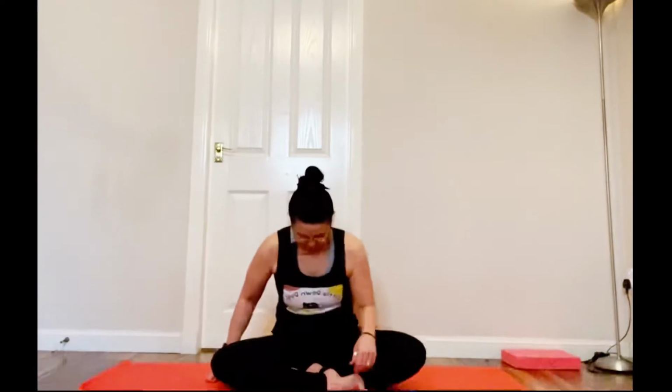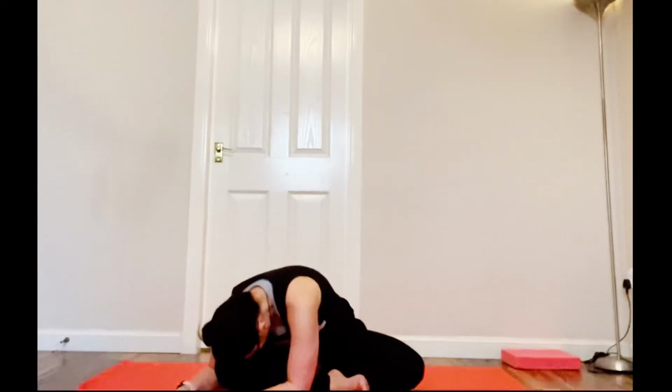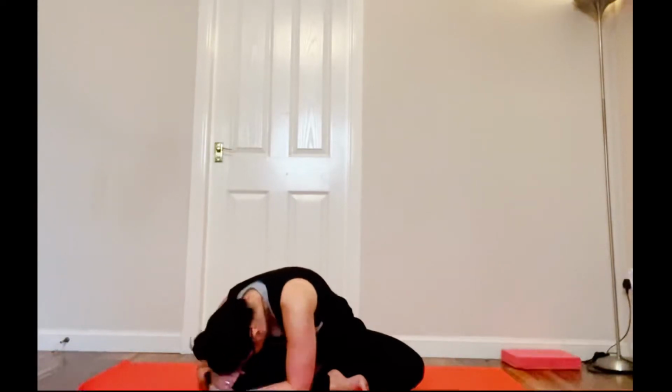So swap your feet over, so put the right foot in front or the other one, and remember to turn and face over your right thigh first of all, and then just slowly come forward. Your back doesn't need to be straight. Your head might be sitting on your knee, on a block, on a cushion. It doesn't matter. Or on your fists, just like that.